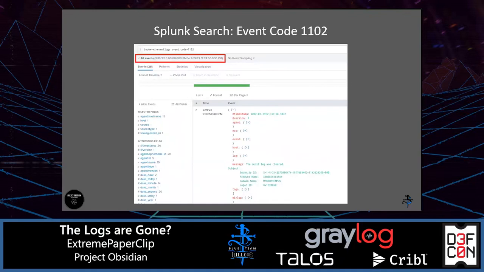We do. So we get 26 events discovered, showing proof that the Windows event logs were cleared. So for the notes, as a threat hunter, we would add this broad Splunk query, including the date time specified for the query, as well as some details about the results, to our notes and continue. So let's alter this Splunk query to make it look more presentable.